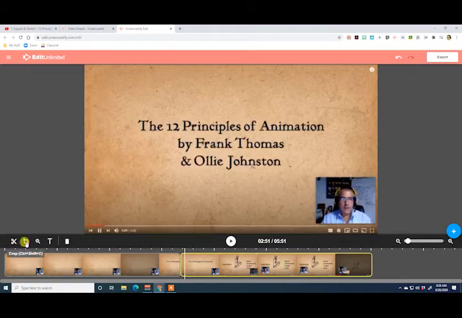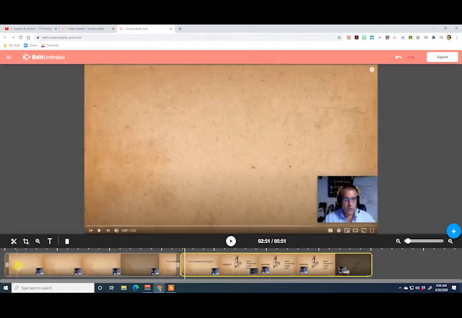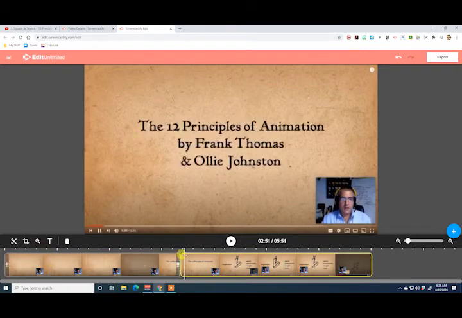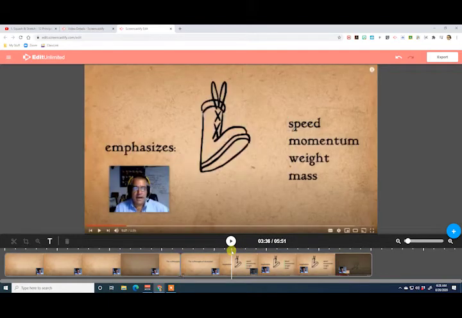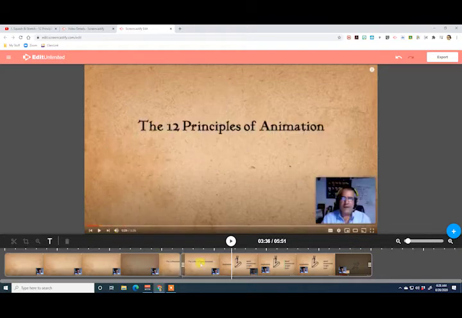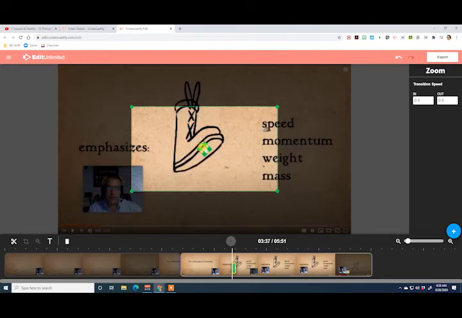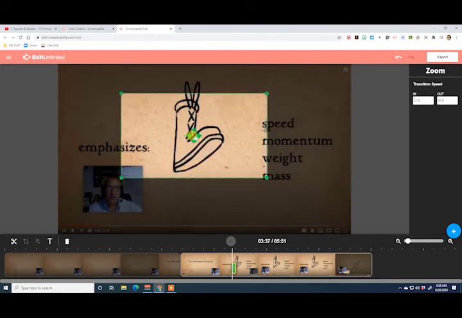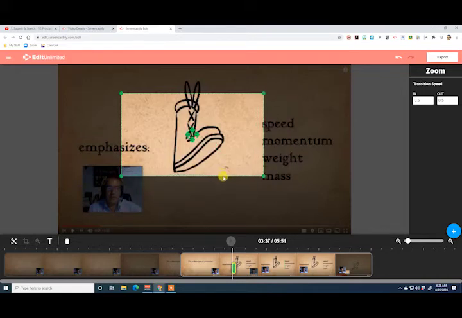Okay, so we've done the cropping, we've done the cutting that allows us to trim. Those little handles there at the end, you can see with the little dots, that tells you that you can trim on either side. You can zoom in. So say there's a part, say right here, where I want to zoom in on the boot for some reason. Click the clip, hit zoom, and now you can define a space that you want it to zoom to. Now you can't change the shape of it because the aspect ratio has to be maintained the same. But you can make it proportionally bigger or smaller.